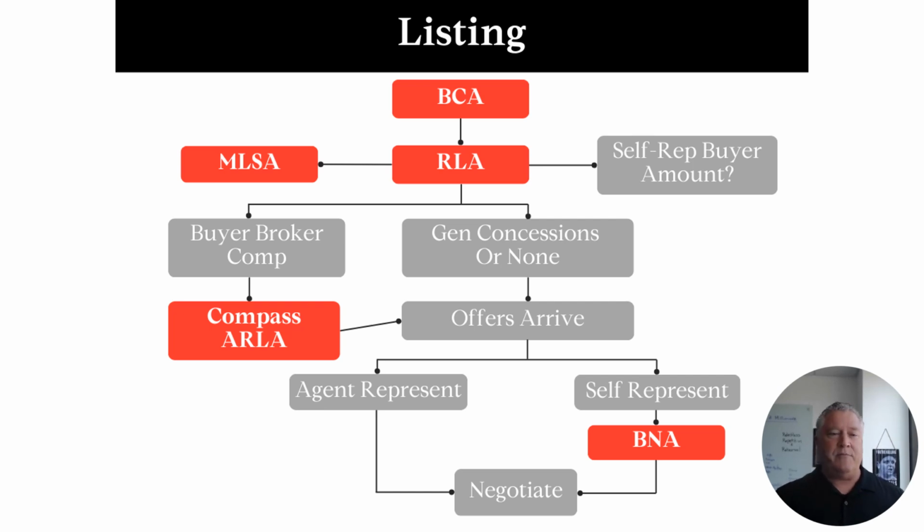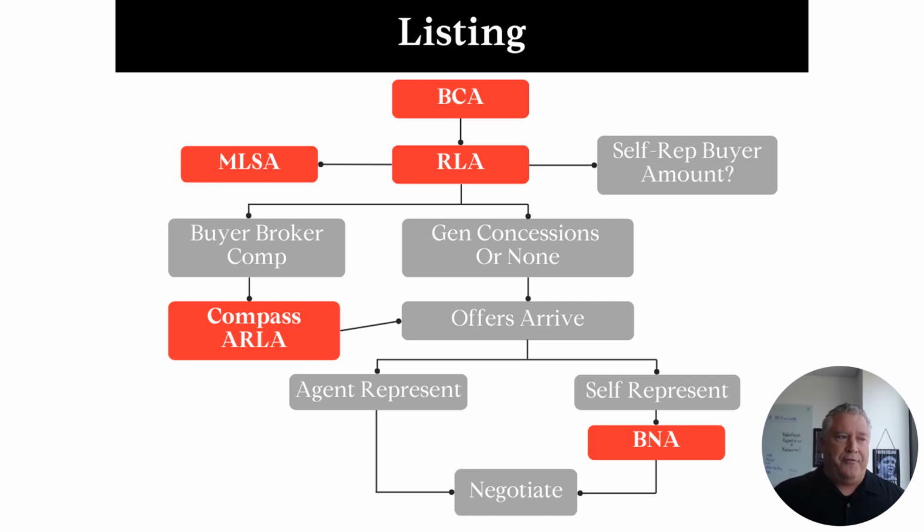It's the seller's decision. With the RPA and the RLA, the Residential Listing Agreement, there's also the Multiple Listing Service Addendum. This is a new form that's part of the listing. It takes a lot of information that was in the listing agreement to begin with, having to do with MLS and photographs and things like that. Those things all moved over to the MLSA, along with paragraph 5B, the box that a seller would check saying, I authorize you, the listing broker, to advertise and market the fact that I'm open to concessions. Not obligated, but open. That's where they would put that. So a very, very important box.